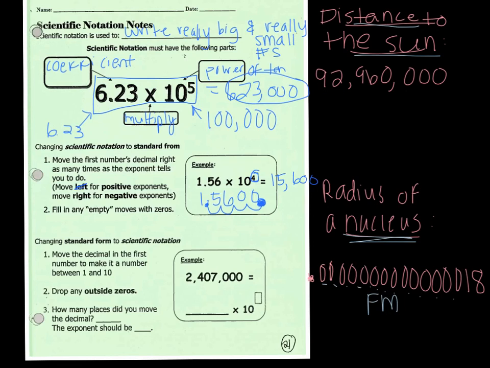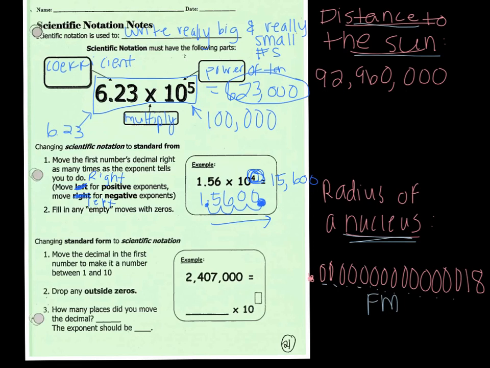And so over here, we just have to make a quick correction. We should be moving to the right when we have a positive exponent, and we should be moving to the left when we have a negative exponent. So since this was a positive exponent, when I moved my decimal point, I moved it to the right. Had it been negative, we're going to be moving it to the left.